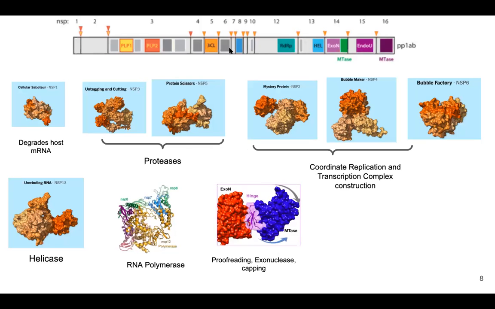Of the proteins, I'm going to focus on maybe the few most important ones. So NSP1, which starts here, degrades host mRNA, which can be involved in interfering RNA. These are the proteases 3 and 5, which are involved in freeing the other proteins once you create that sort of super large protein that's everything stuck together.